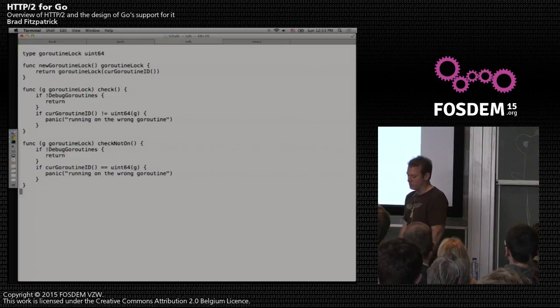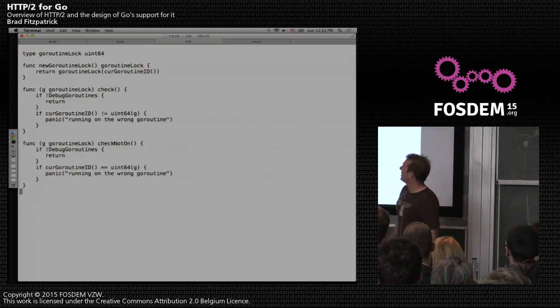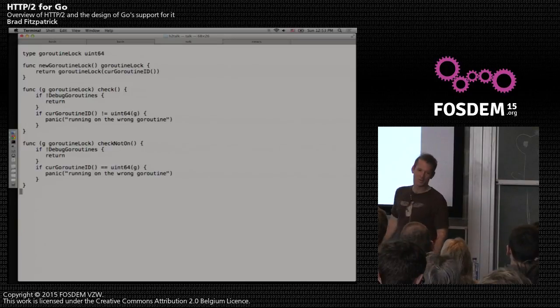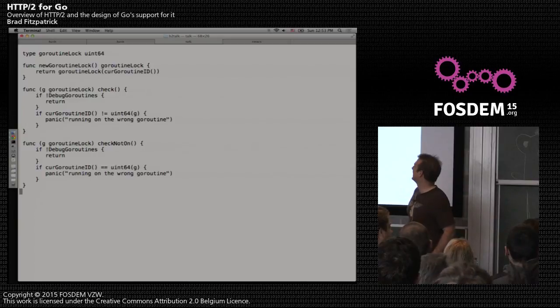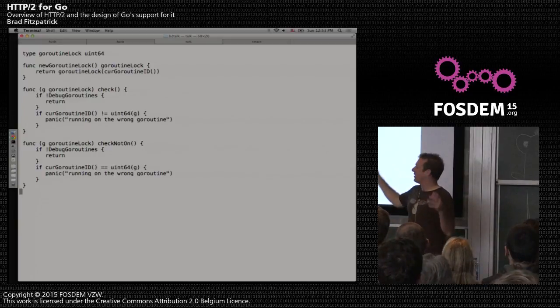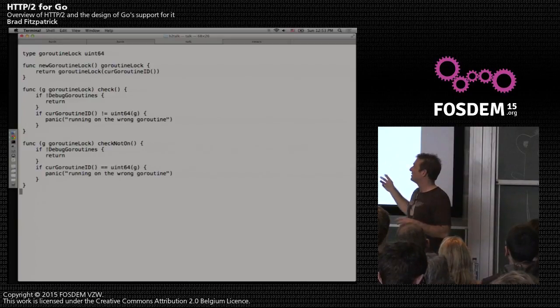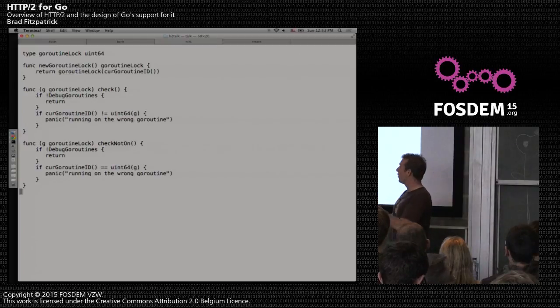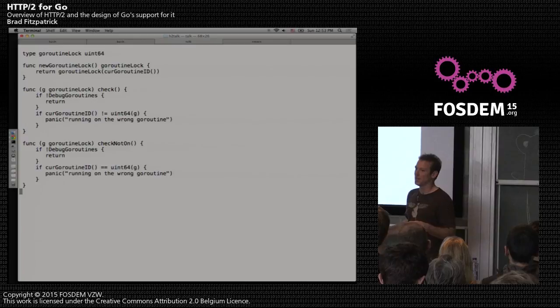So I know Go routines don't have IDs, and we don't ever want to give you IDs because you'll do gross and disgusting things with them. But it is possible to get at them, and sometimes it's useful. Andrew's probably angry at me for even showing the slide. I found there are these three or four Go routines going on: your HTTP handler, the serve one, the read one, and the write one. And you have all the state on the server connection.